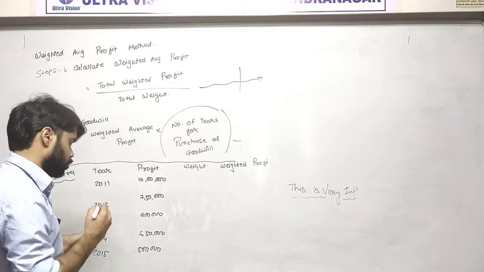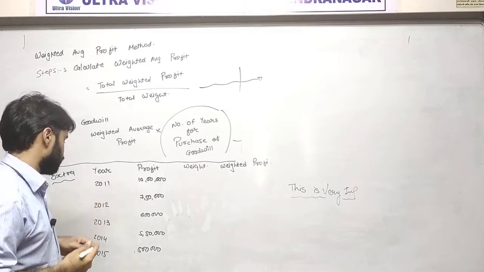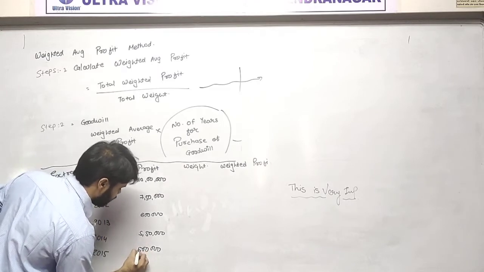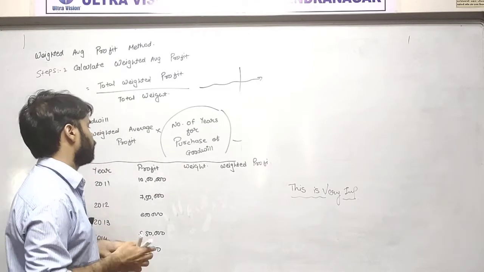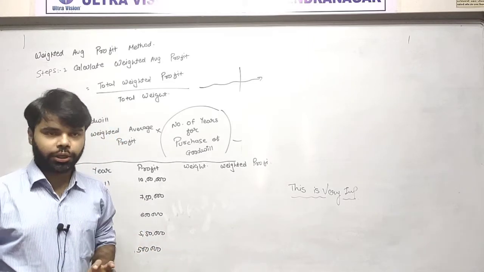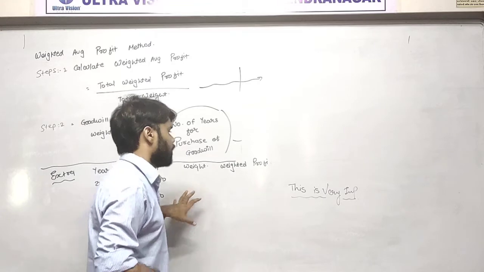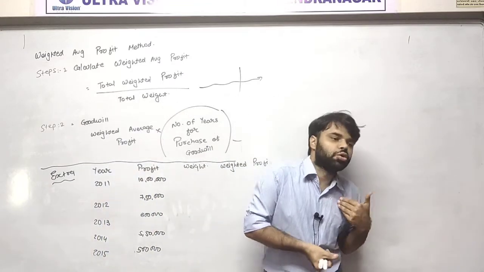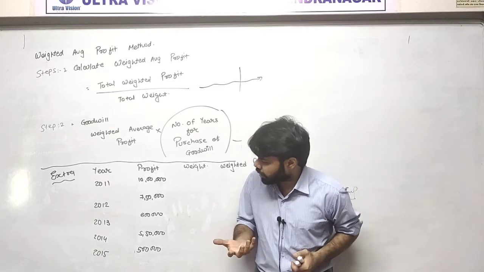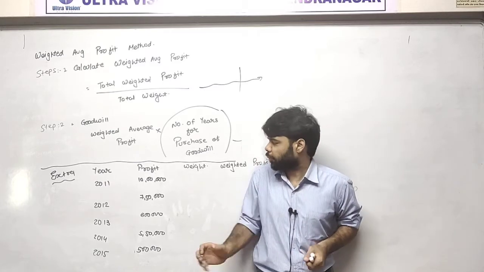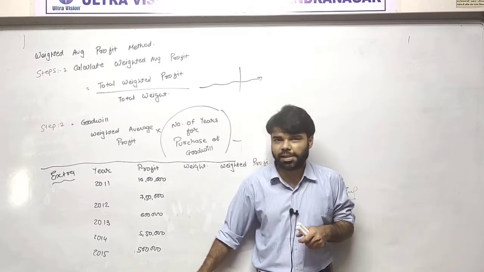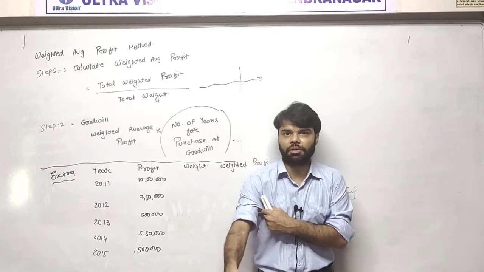Now, how much weight should be given? Yes, students, so many times I have seen that students make mistakes. Fix it clearly in your mind that you should give weight in ascending order only. Understand it this way: the older the year, the lower the weight. What do you predict? Just think by yourself. What do you predict, that in 2016 the profit will be more than 5 lakh or less than 5 lakh? Sorry, it will be less than 5 lakh.